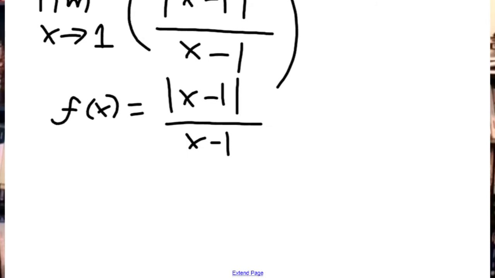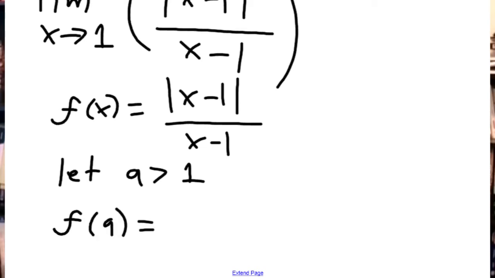And let's say we let a be greater than 1. So a is a number which is greater than 1. Think of any number you want that's greater than 1, and I'm going to find f of a. If you plug any number greater than 1 into this function, what do you get? You should get 1. Any number greater than 1 in that function should give you 1.